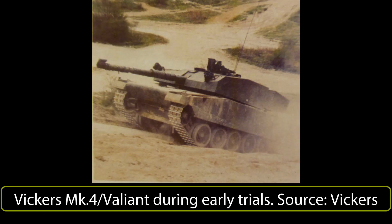The Valiant followed a conventional layout, with the driver in the center of the front of the hull, the turret roughly centrally, and the engine in the back. On top of the hull was the large rectangular turret with vertical sides and an angled front made from flat panels. The gun, located centrally on the front of the turret, was flanked by a pair of smoke dischargers, and on the roof were two circular hatches for the commander on the right and the loader on the left. A rectangular sight was provided on the front right of the turret roof for the gunner, who, in keeping with British general tank layouts, was located on the right in front of the commander.